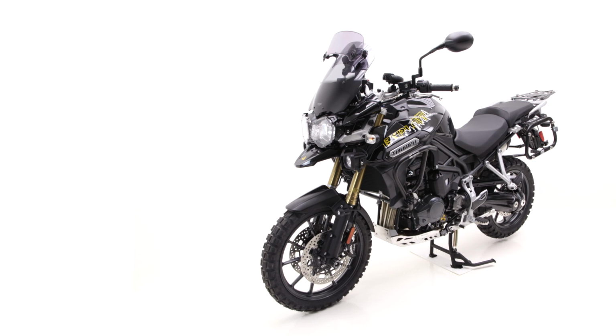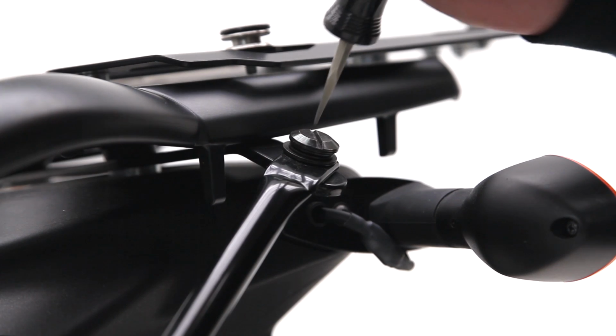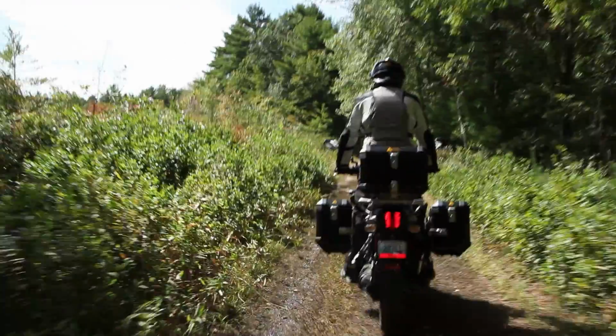Now I mentioned being able to quickly adapt your bike for single track, and that's where the quarter-turn fasteners come in. The fasteners allow you to remove all luggage and mounting hardware in seconds, because we know you can't wait another minute until you start your adventure.